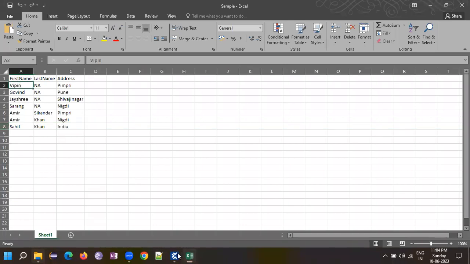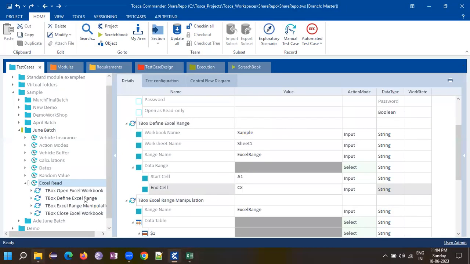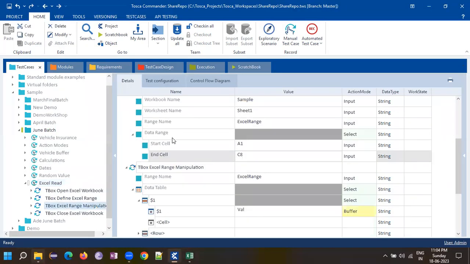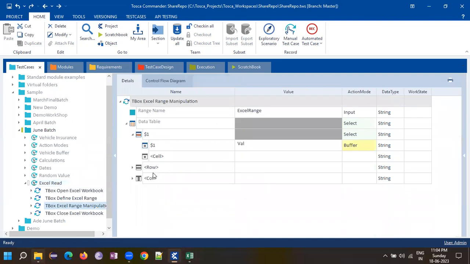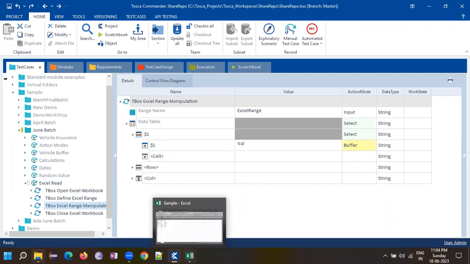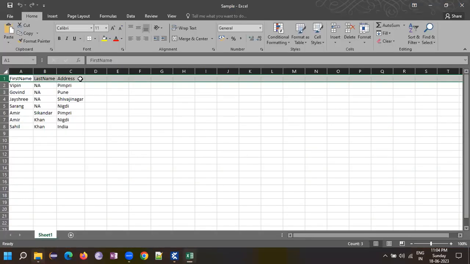But what we are doing over here is using a dollar. When you are using a dollar, it will consider the first row as a header, and it will start the value from here itself.